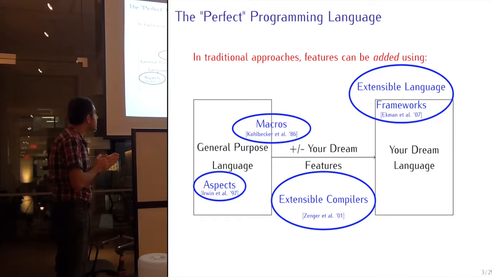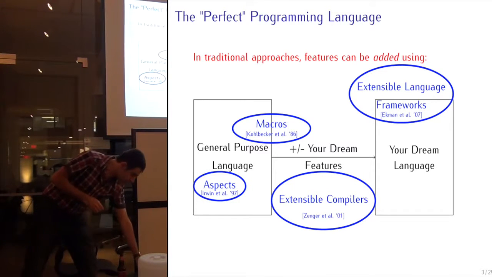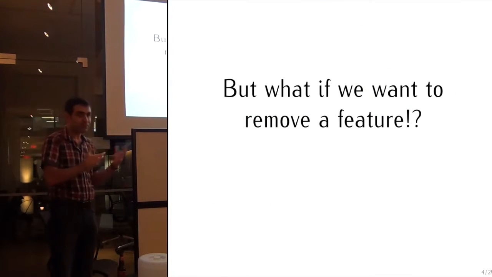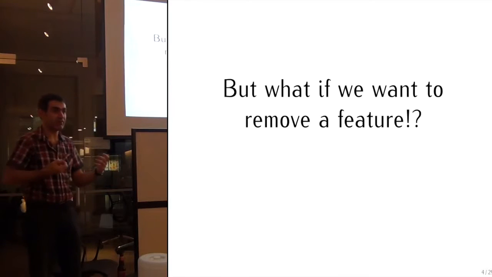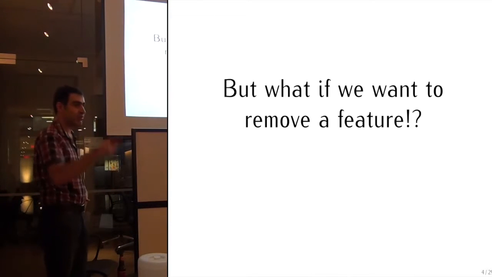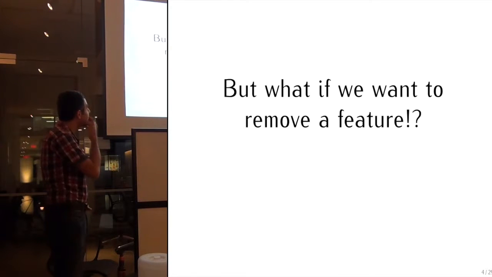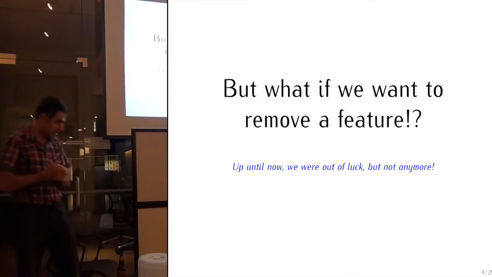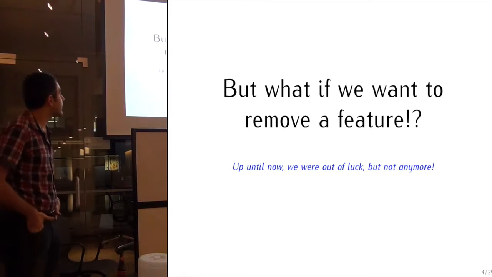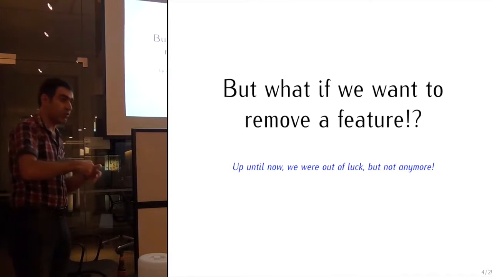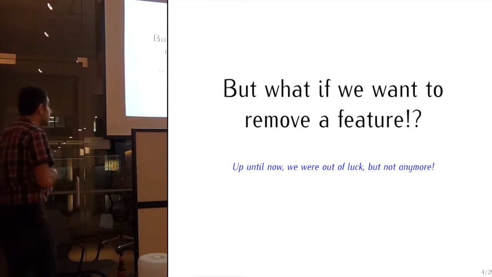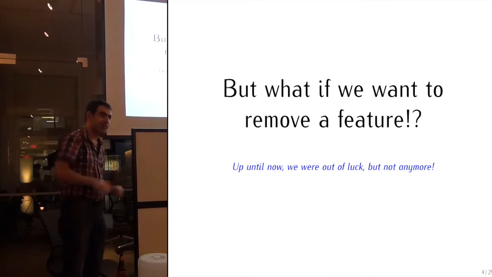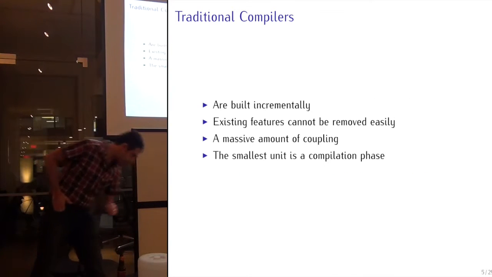Yeah. So, but if you look at these, they all add features to the language. There is no way to remove features from a language. For example, Scala exists. So useful for this, okay? So, what if we want to do this? Well, fortunately, we have addressed this, and we have a framework that lets you add features to a language or remove features from a language. But this is a bit of a lie, because we don't remove it, we just don't include it. But we will explain it later.